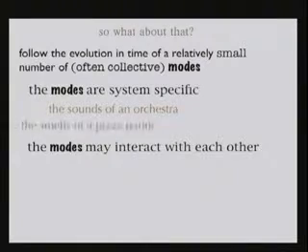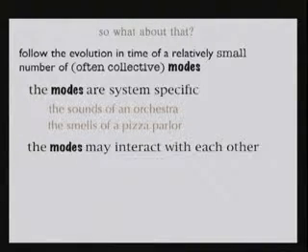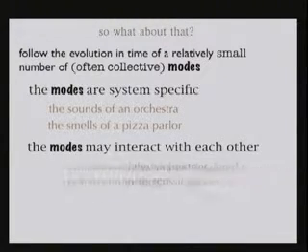The sounds of an orchestra. I can tell the tubas from the percussion. I might not know what color tie the guy with the cymbals is wearing, but I can follow the course in the orchestra, and I can break it down into a handful of sounds. And the smells of a pizza parlor is the same. I can smell mushrooms and I can smell onion. I don't know if it's a red onion or a yellow onion, but I can group these smells coming out of a pizza restaurant into modes.